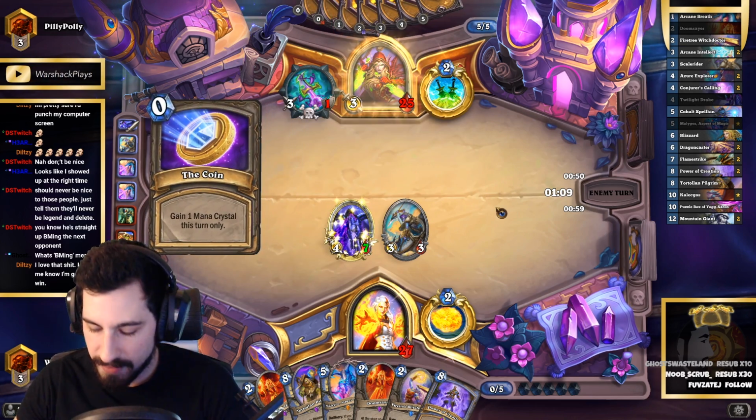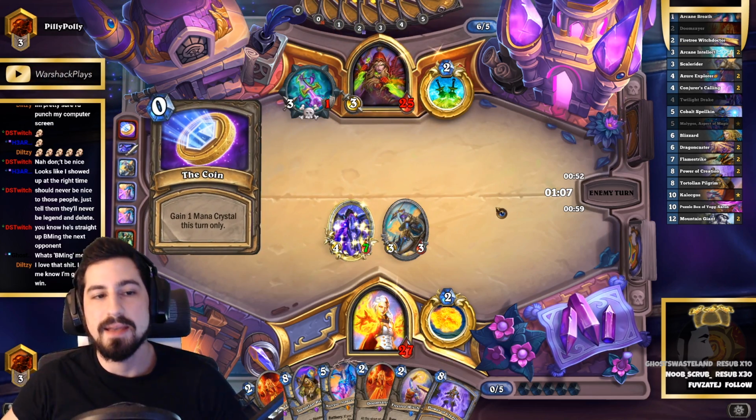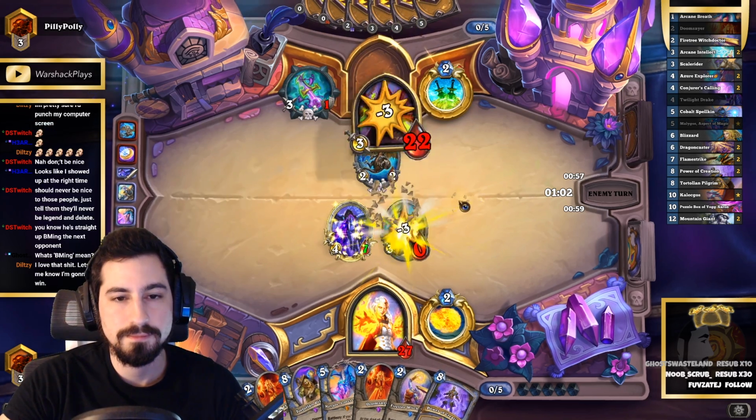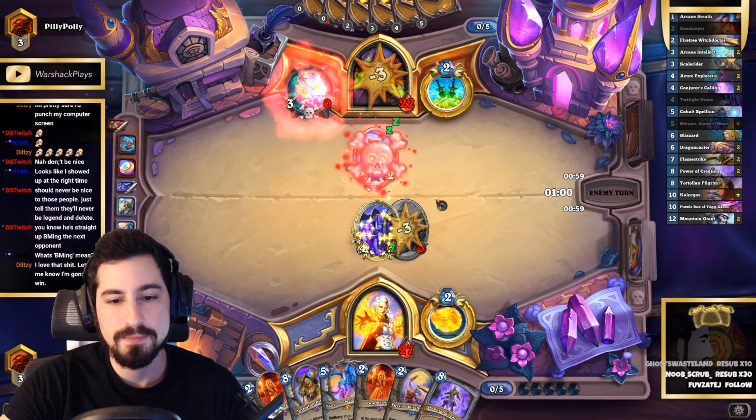What's BMing mean? It's called bad manners. It's basically like making your opponent feel bad. Ouchies.